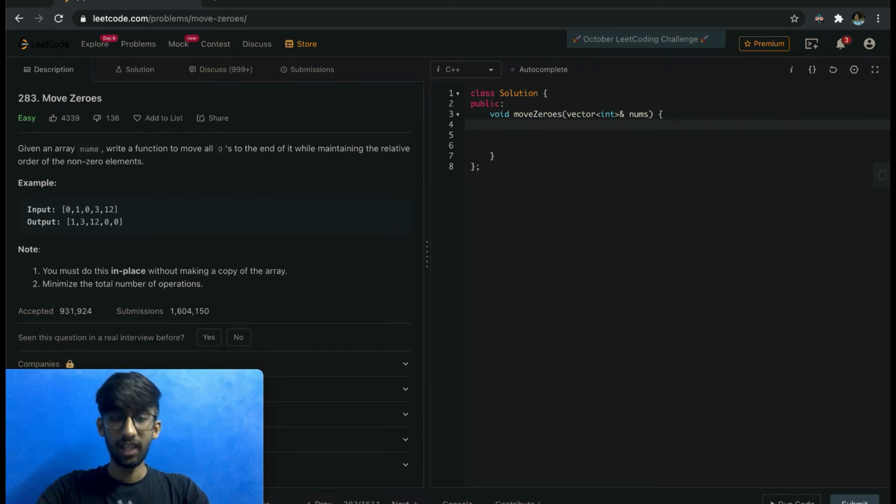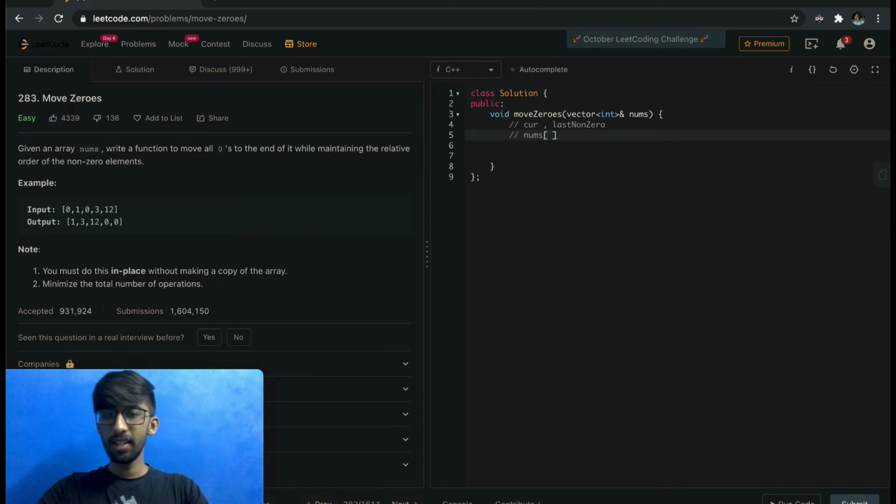Now that you've heard and understood the core working of this algorithm, let's start the implementation. Step 1, we'll implement the logic. Robin used two pointers, current and last non-zero. These are two pointers that we'll be using. Our ultimate goal is to replace the last non-zero element with the non-zero element which we are currently encountering, and then move last non-zero towards the right.